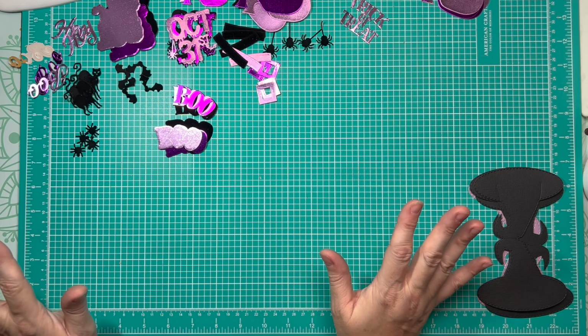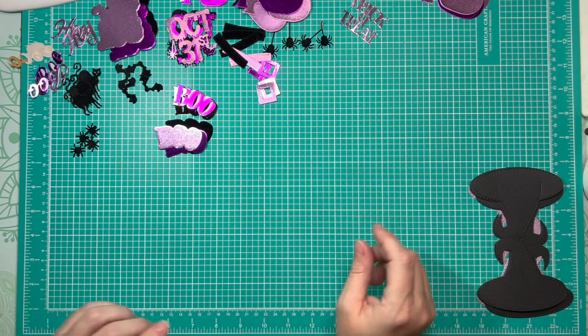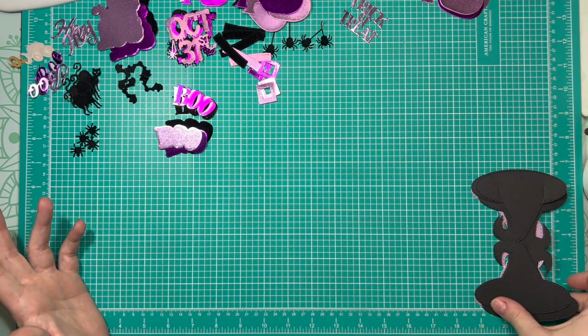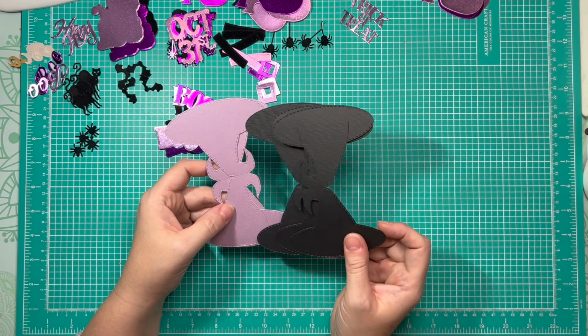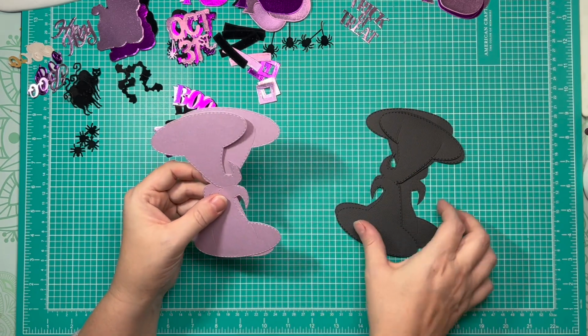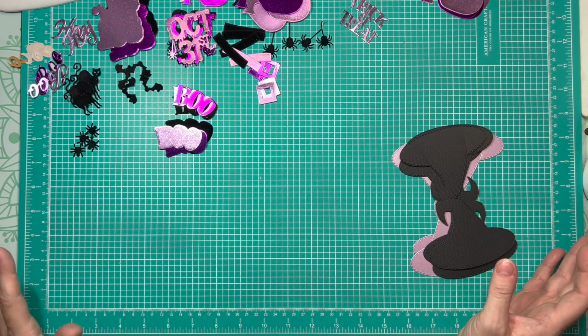I've cut out all my pieces, I've run them all through the die cutting machine, and we've weeded out all the little bits, and now I'm just going to start assembling them. I did cut a couple of the toppers out of just black paper, and I cut a couple out of the shimmer paper. I thought that was kind of neat. We'll see how it comes together, but now I'm just going to go ahead and start putting everything together.